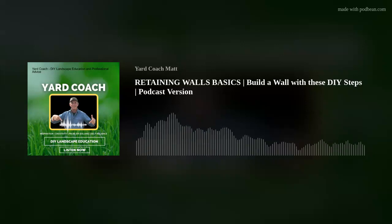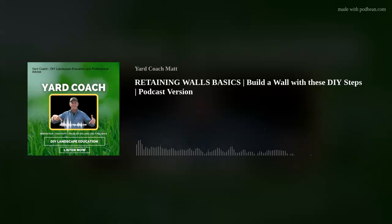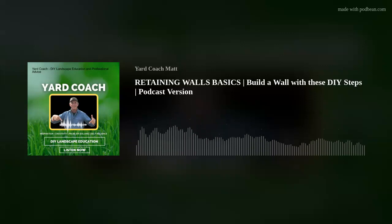Okay, so we've talked about stackable block, we have talked about wood, and we have talked about concrete. Now let's talk about moving on to the landscaping portion of it. And in order to landscape it, unless you live in a place that has adequate year-round moisture coming out of the sky all the time, you're going to have to consider some type of supplemental irrigation.